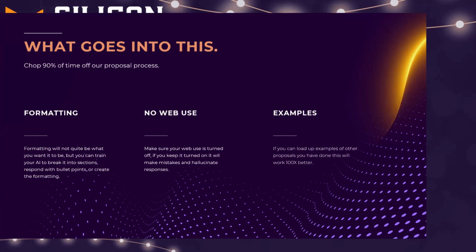Or you can have it try and create the formatting, but you've got to understand it's not going to properly insert, like, a branded letterhead at the top, right? That's just not going to quite turn out the way you need it to. And so that's where you're going to take the bulk of the work that this AI tool is doing, and you're going to use it to save yourself all of that time and just toss it into your existing formatting.